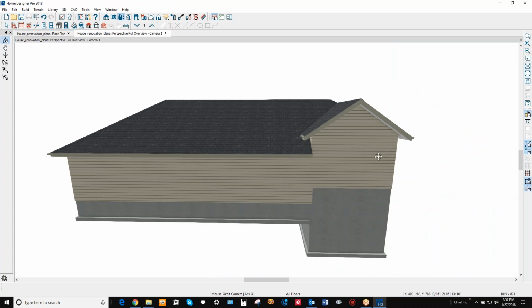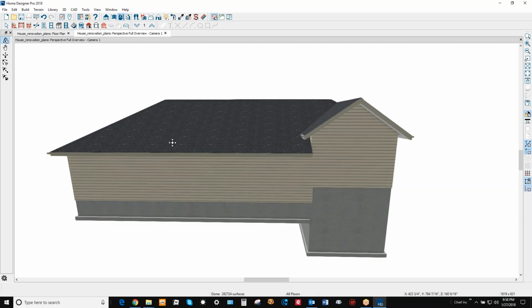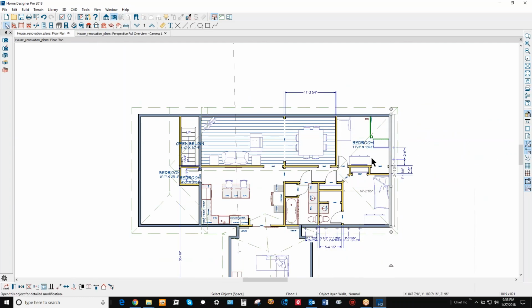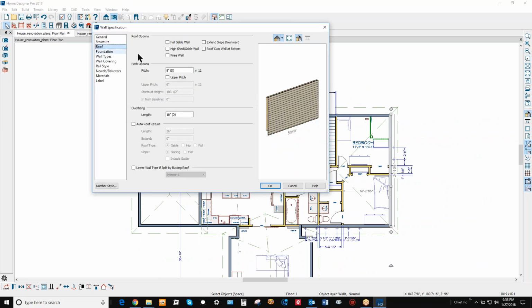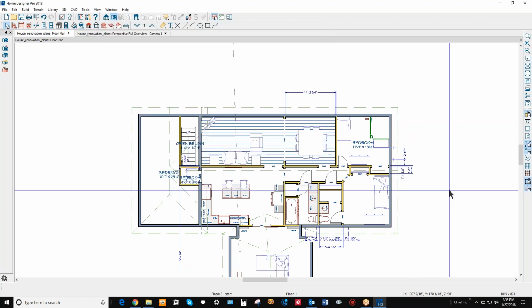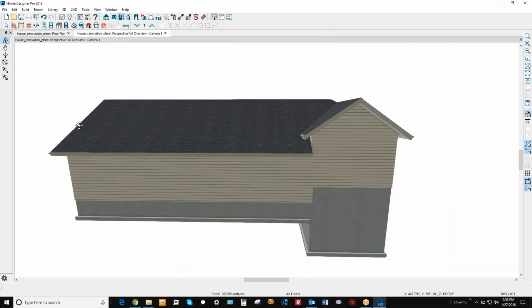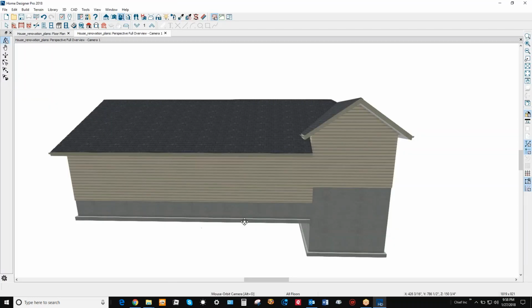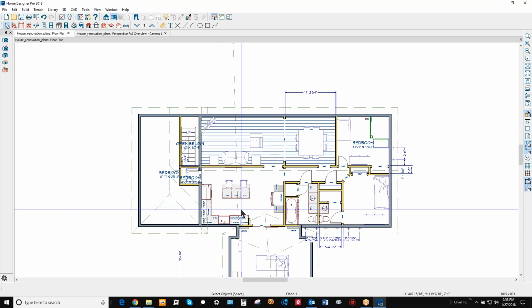You're very familiar with your house and your project, and everybody else in the world is not. So you have to kind of keep that in mind. I think, okay, this is supposed to be a gable over here. So same thing. Let's open this wall and reprogram it so that it knows it's supposed to have a gable roof over that wall. That should take care of that. Yeah, so now we have a gable here and a gable here. And you have to have the front porch drawn in order for me to know where the gable goes.